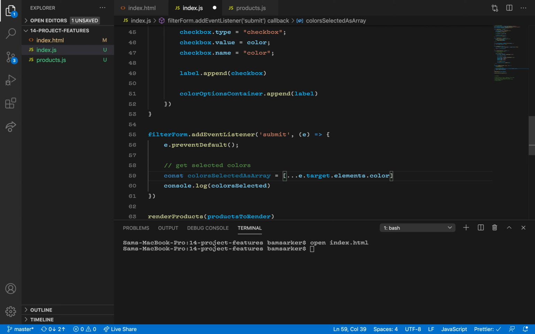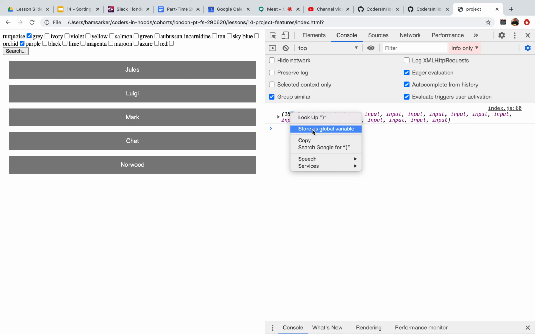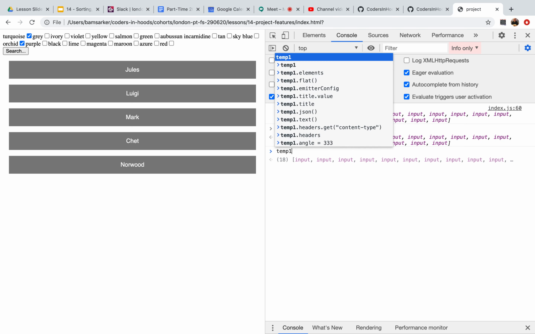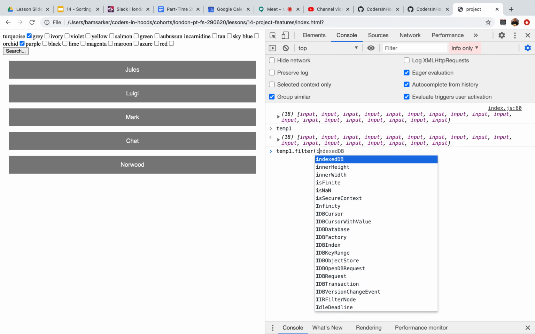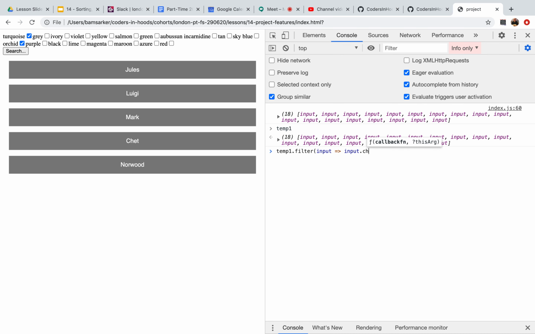So therefore we can just work with this array. Let's temporarily filter this array. For each input field, we want to keep only the input fields that are checked. So that gives us only those two.